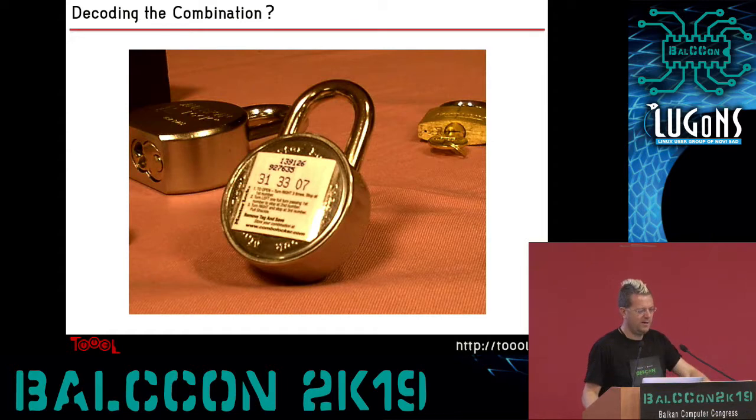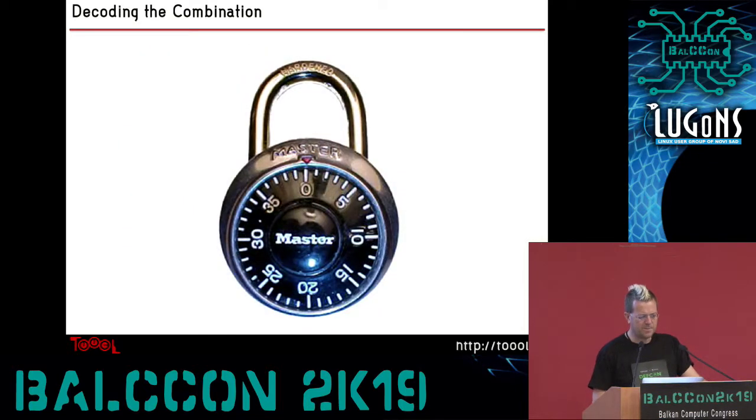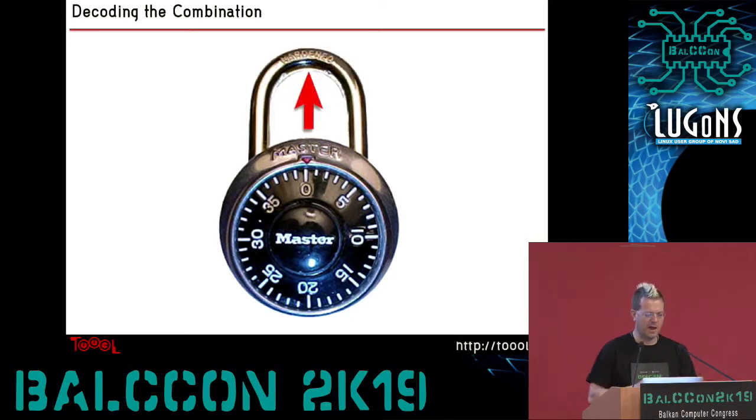This is kind of fun, the way to decode the combination for these Master locks. Many types of mechanical combination lock and bad safe locks are subject to attacks by feeling what the lock does as you move the combination dials around. You could get that kind of tactile feedback. And the usual way you do this is you put some tension on the shackle, and sometimes I've seen some sites advocate putting a string around it, and that way you can slip your hand in that string and really have a lot of leverage on that while you manipulate the dial.